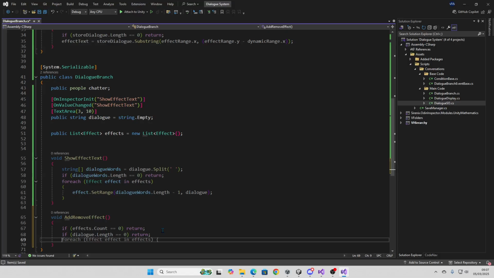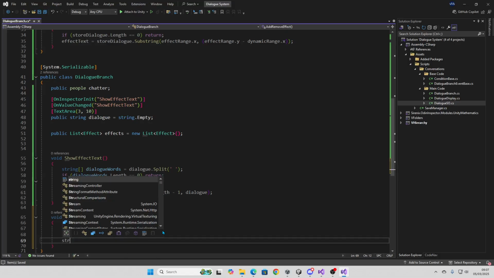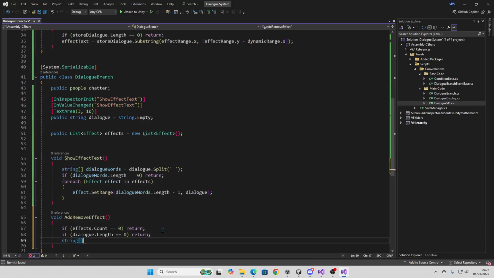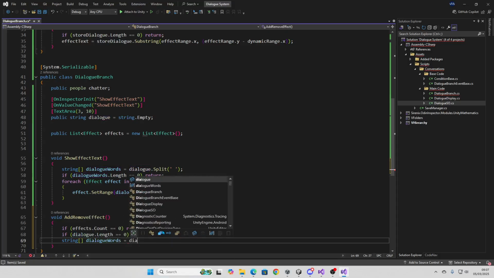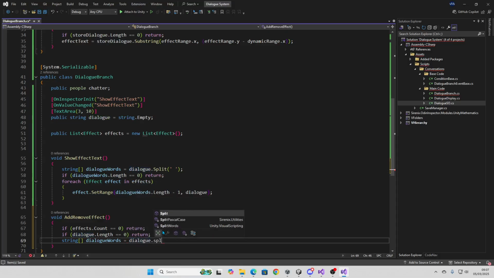And let's do that string split again. Dialog words equals dialog dot split, yes.